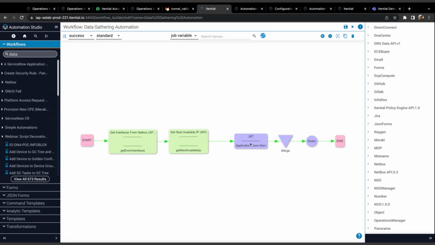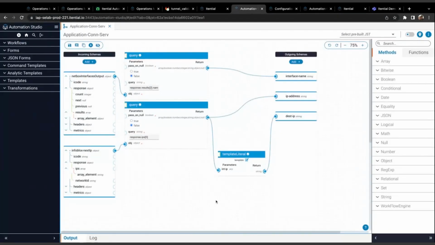So that brings us to the fact that we should make it easy for your operational team to manipulate data. This particular action here, which is our JSON schema transformation task and capability, is an application where our customers can drag and drop and leverage the methods available here on the right in order to manipulate data and merge data that is coming from various different sources.